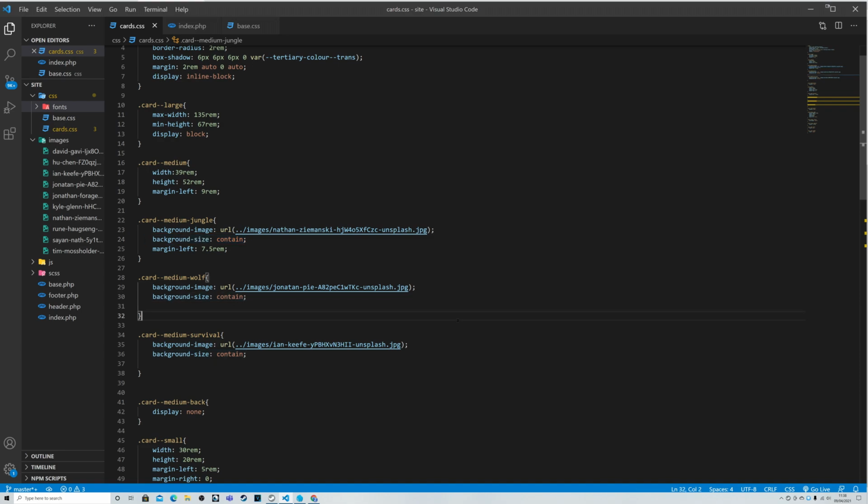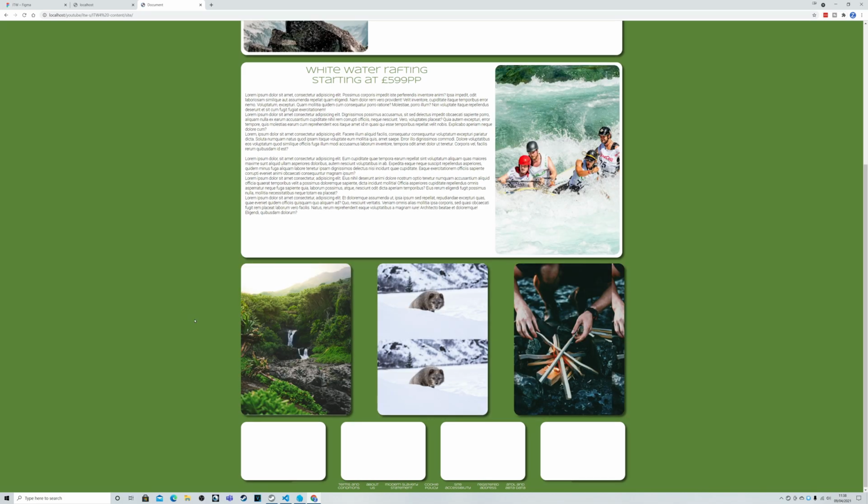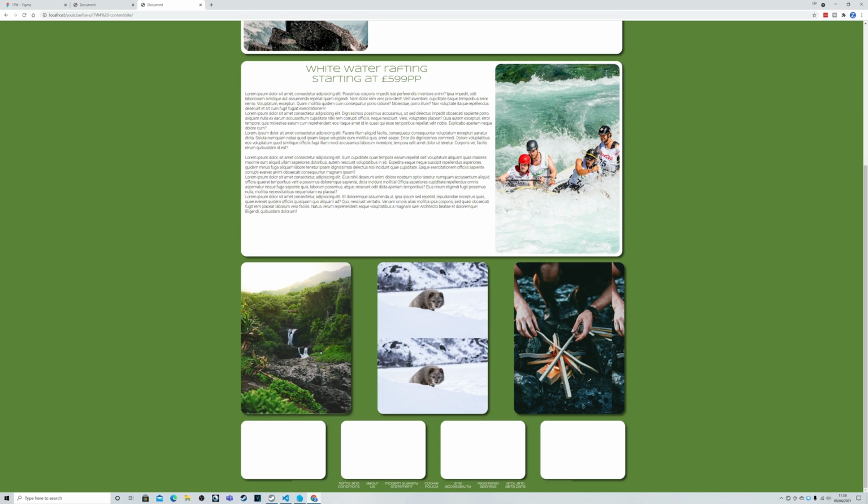You see we've done it on all 3 of the cards. And now when we jump into the page itself and we do a force refresh with Control and F5, we can see it gives us an unusual result. It works perfectly for the first card, and this is because the aspect ratio of the image matches that of the card basically perfectly. Although there's a small bit down here, but most people aren't going to see that. So the contain rule works really well if the aspect ratio matches perfectly.